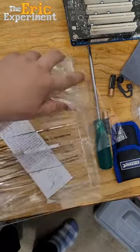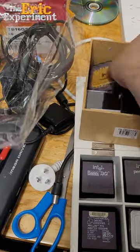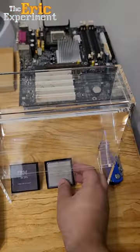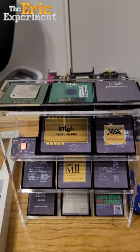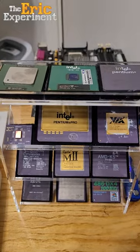The other day I was at this Japanese store called Muji and I found this thing. This is an acrylic multi-level display that I think is gonna be perfect for storing and displaying some of my processors. I'm gonna put some of my more interesting processors here and also some of the processors that I'm gonna use in some of my future projects.